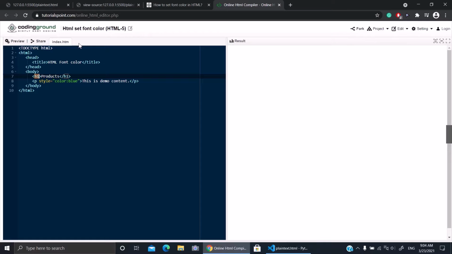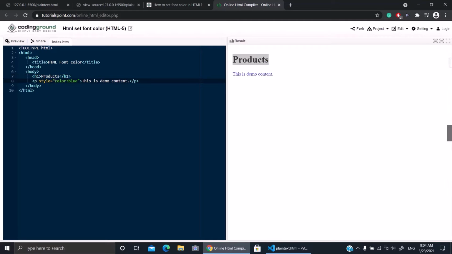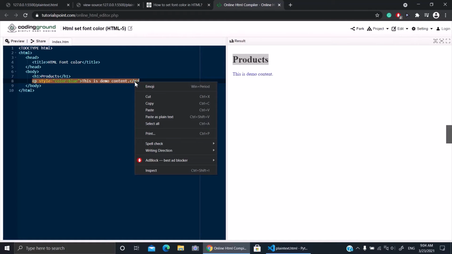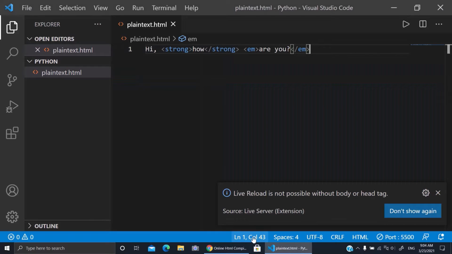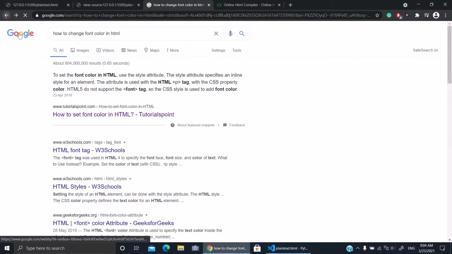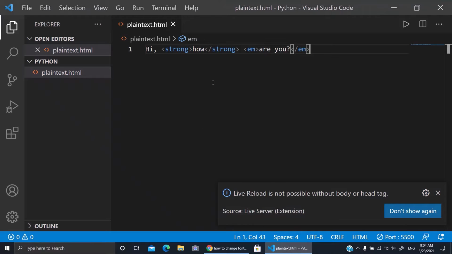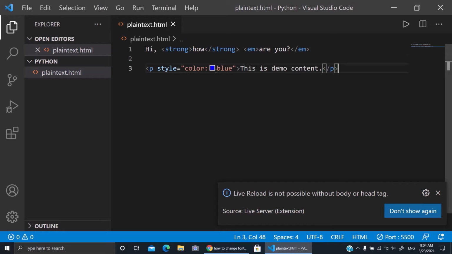Okay, because, for example, if we preview, yeah, here h1, it will be h1. And here we can make a P with style color blue. So here this is what we need. We'll use the style attribute on the P element. Okay, so let's change this text.